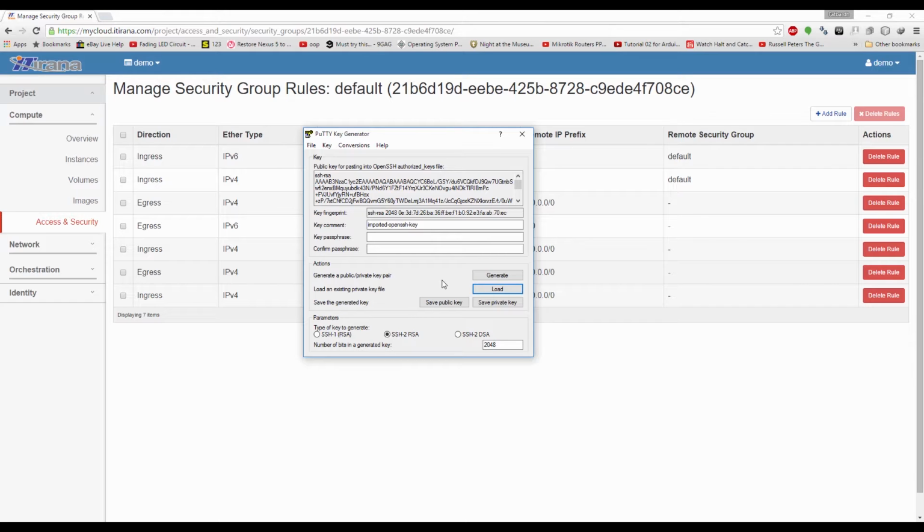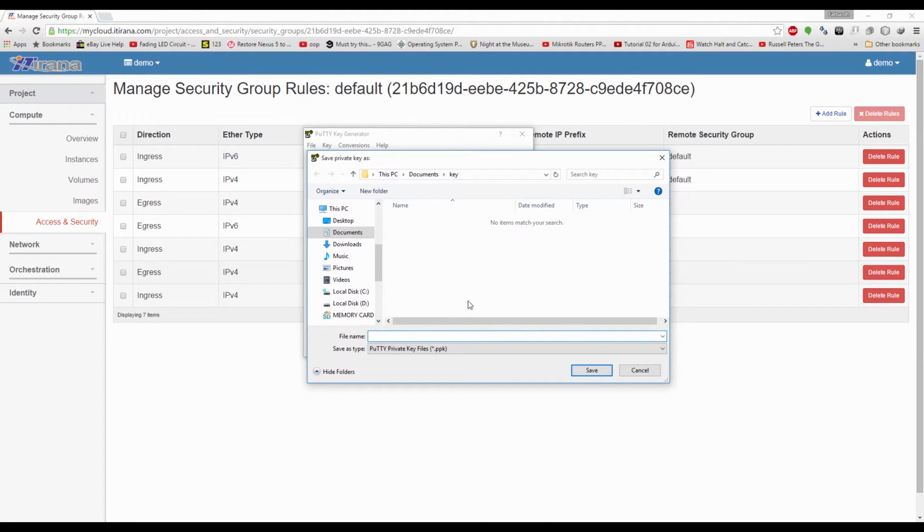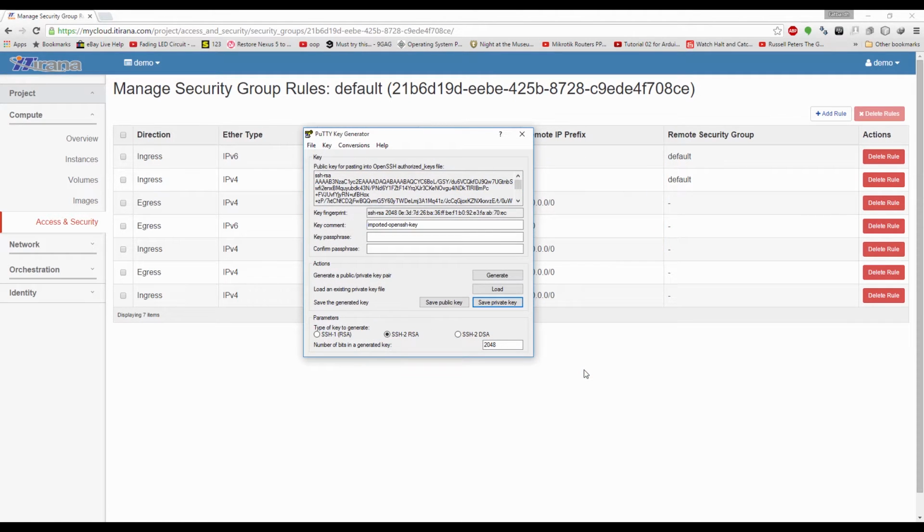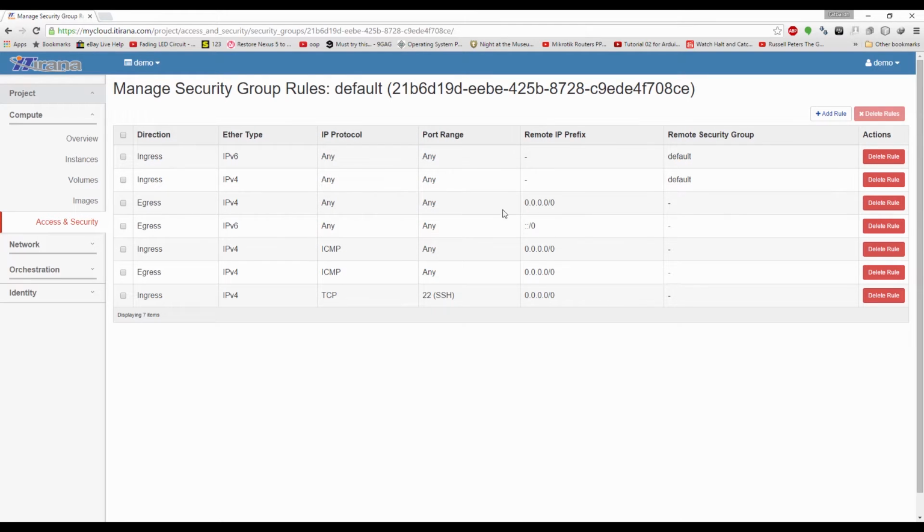Now we need to save it as a private key, and to do so we click Save Private Key. Click yes, and at the same location we can type in Linux key pair and click Save. Once we do that, we can close PuTTYgen and open up PuTTY.